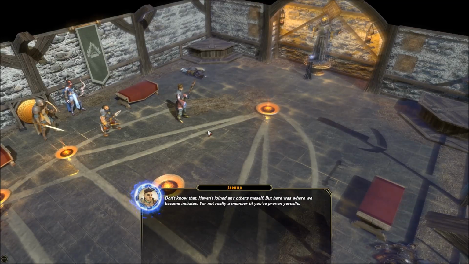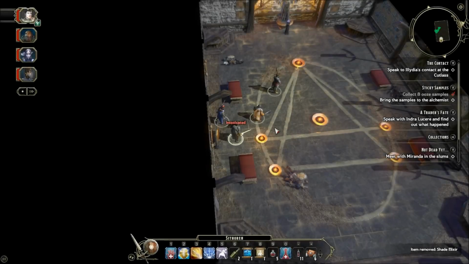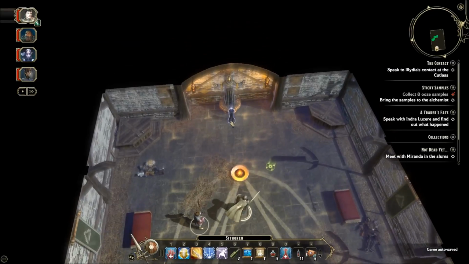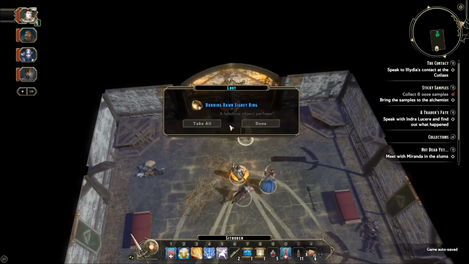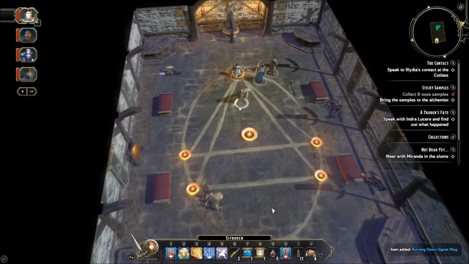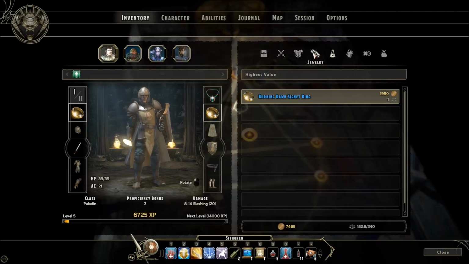Uh-huh. Of course. Okay, am I really a member now? I feel like I am. A fabulous object. The Burning Dawn signet ring. Yeah! And look at the weird little... That's cool. So what does this thing do?